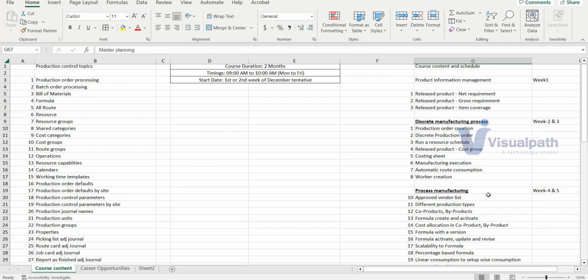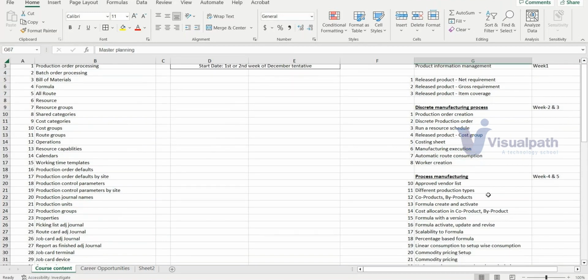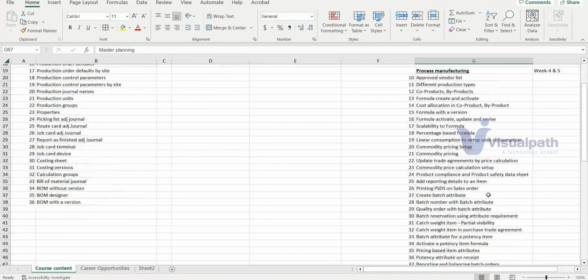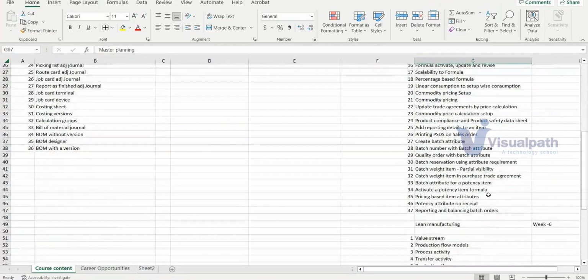Yeah, so master planning is also part of manufacturing. I can say this. Correct. Perfect, perfect. Because I want this answer for the interview, I'll be telling inventory management, procurement and sourcing, product information management, master planning, production control. I can say this, right? Yeah. Cool.